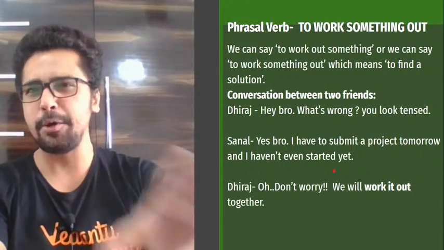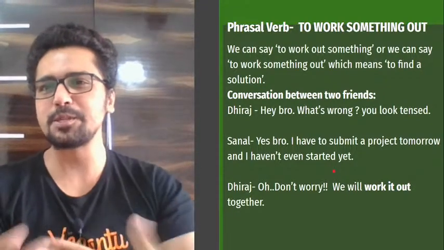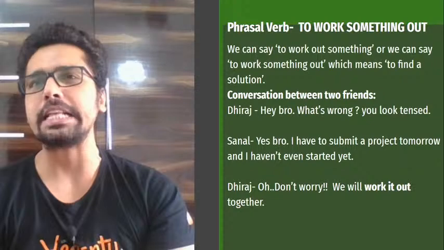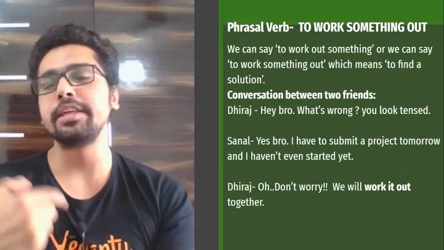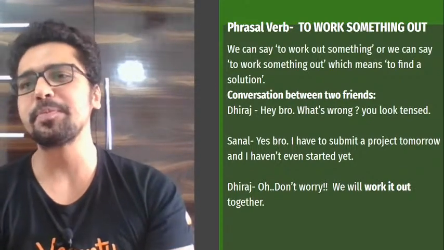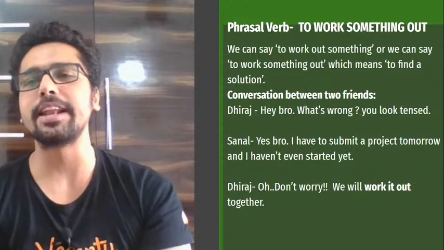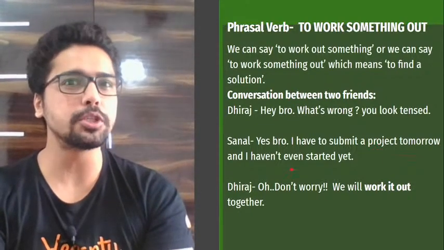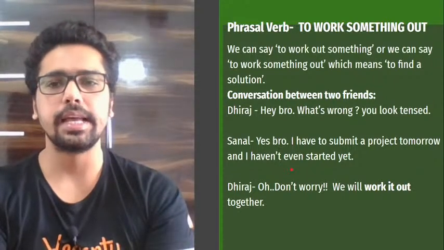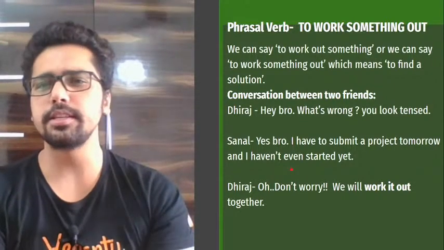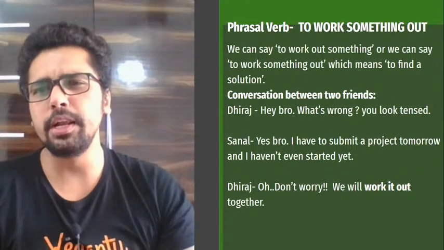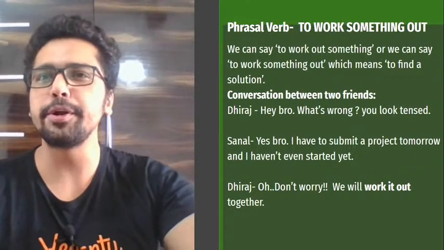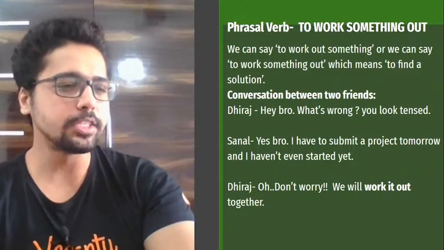So don't worry, I'm your friend and I'm going to help you. This is what we do when your friend is kind of tense or worried about something. We try to help our friends. Either we try to help them, या तो हम उनका काम और बिगाड़ देते हैं. So in this case, Dheeraj is trying to help Sanal, where he says, I have to submit a project tomorrow and I haven't even started yet. So Dheeraj says, oh, don't worry, we will work it out together. Like this, we'll figure it out. We'll find it out together. That's how it is.